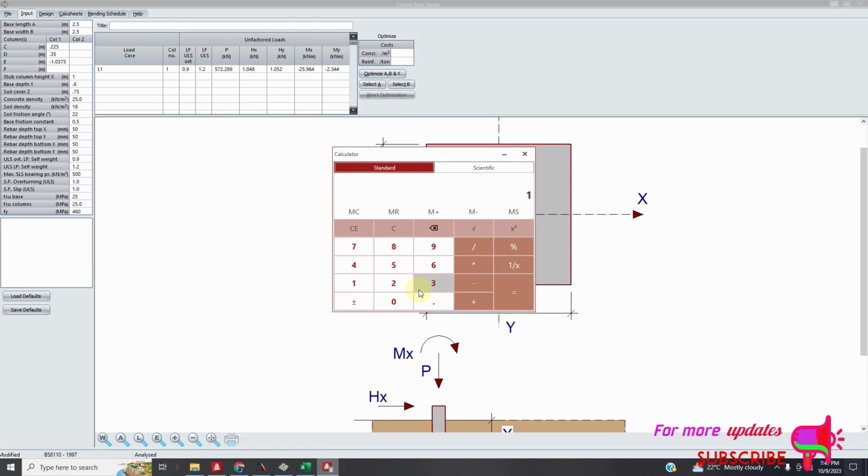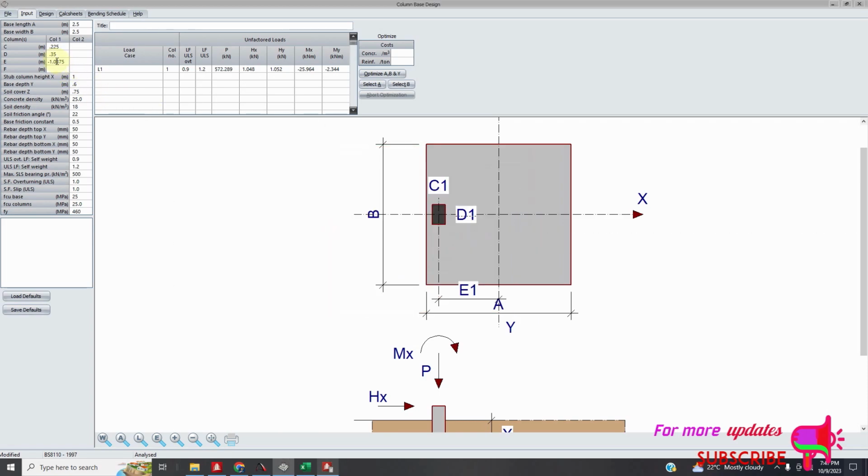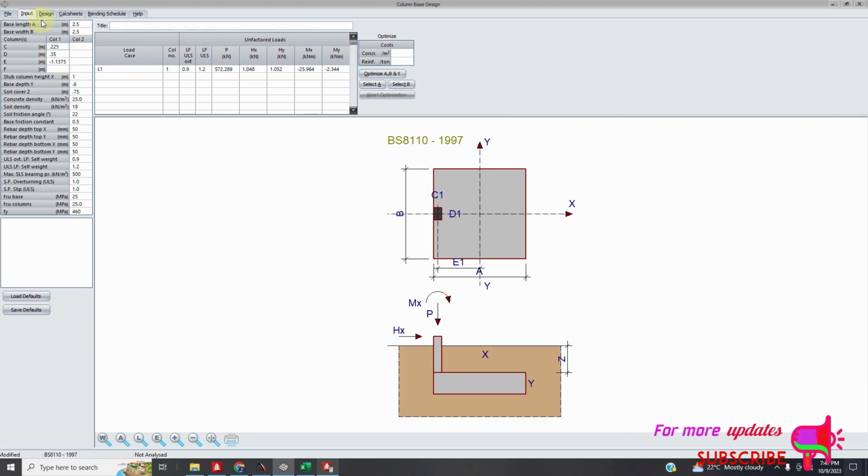So 1.25 minus 0.1125 equals to, so now it will be 0.1375. Okay. Now design.